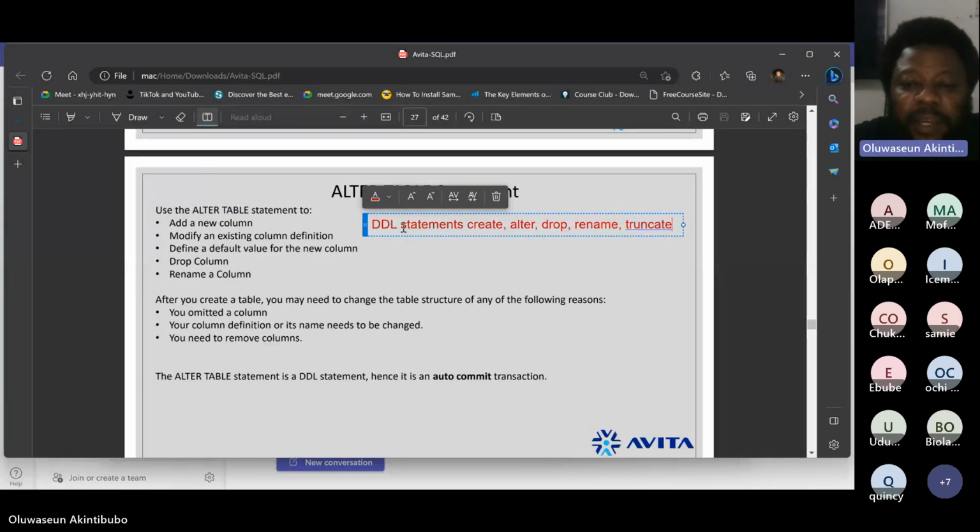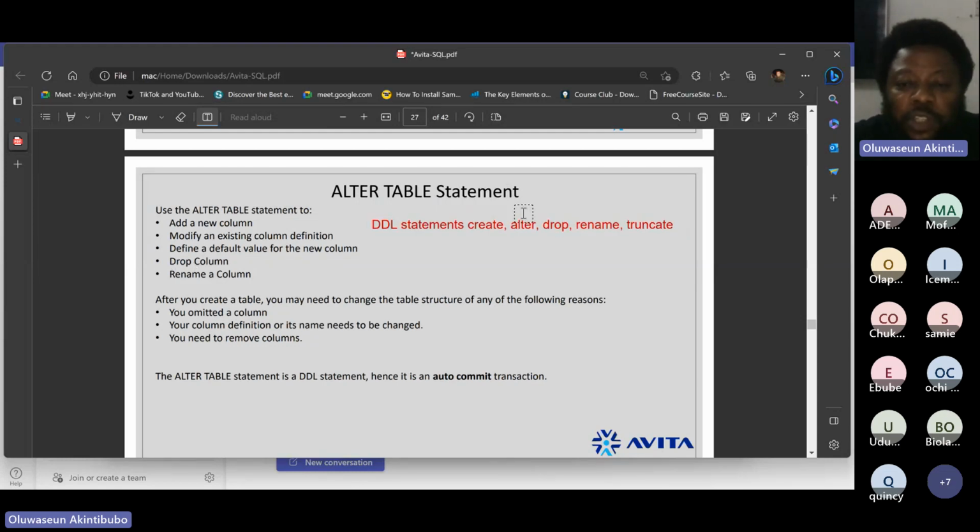right? So if you look at it, we've talked about create, we want to talk about alter. Now, when you talk about alter, we also talk about drop. Can you see? Because we use the alter table to drop, we use the drop inside the alter, and we also use the rename inside alter. We'll talk about constraint, right? So we're almost done with DDL. Let me show you.